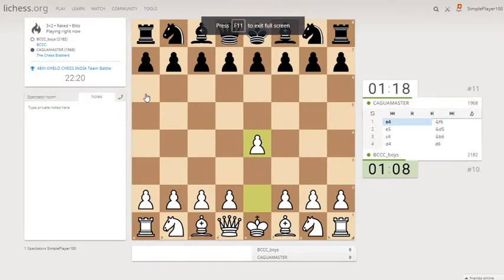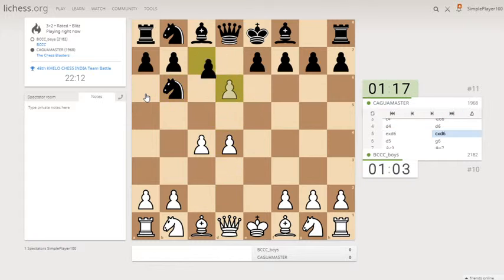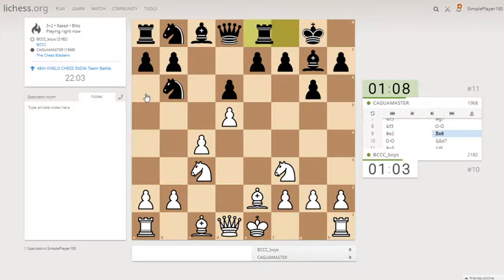Let's go into the full screen mode and e4, knight f6, e5, knight to d5, pawn to c4, knight to b6, pawn to d4, pawn to d6, pawn takes d6, c takes d6, pawn to d5, pawn to g6, knight to c3, bishop to g7, knight to f3, castles, bishop to e2, rook to e8.